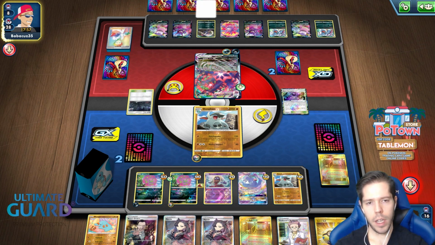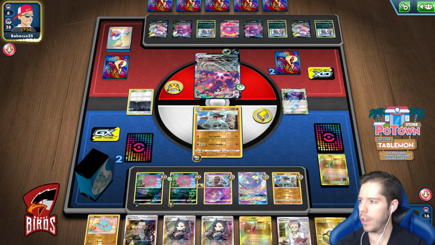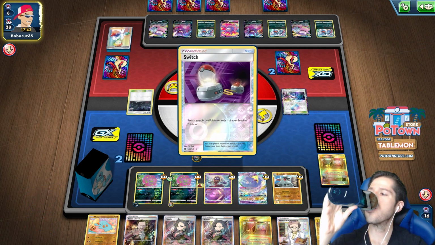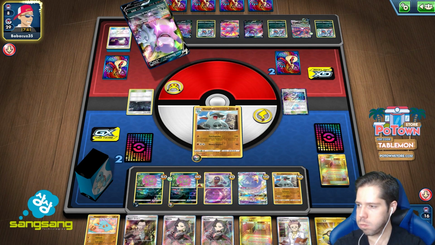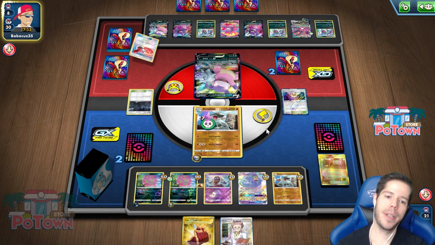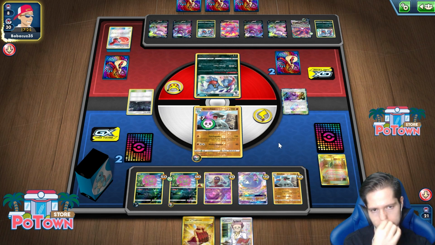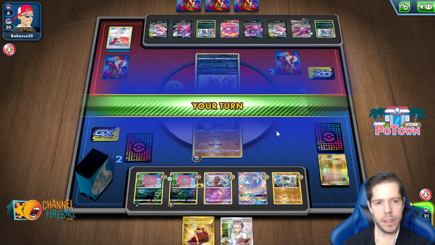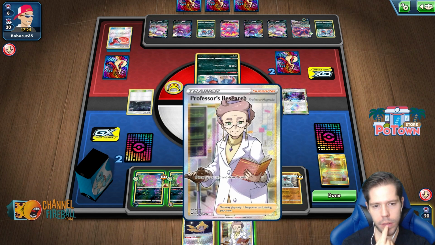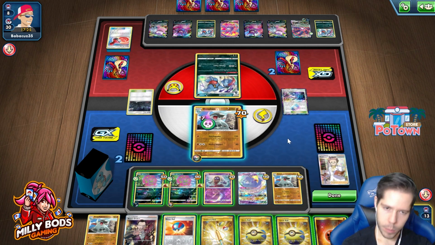Our stadium gets countered. That's okay. We don't need the stadium. I think we've got this one now. All right. There's a Stamp. And that means... Oh wait, what? My opponent didn't take a knockout. So that means we don't win with Boss's Orders, and we still lose now.